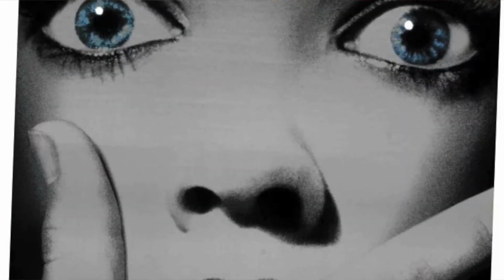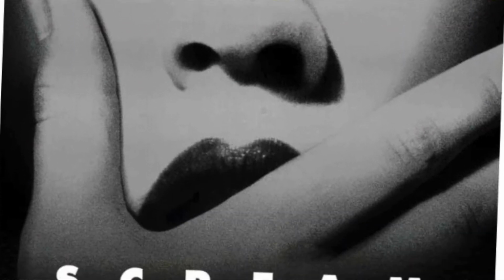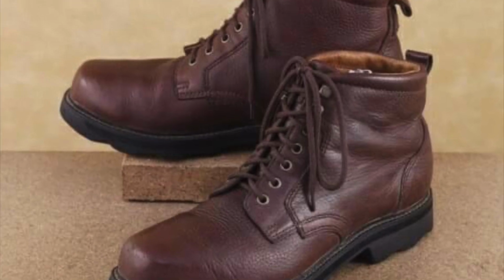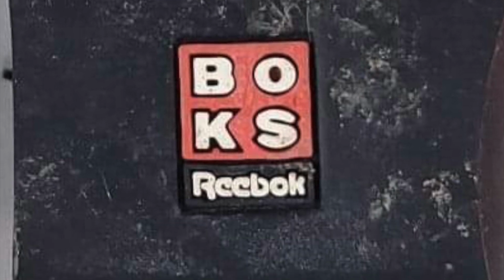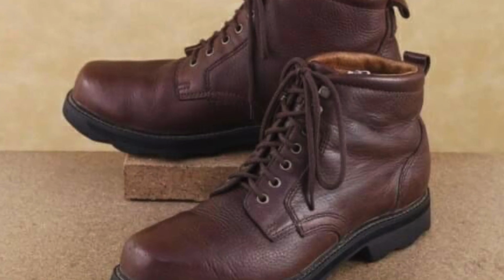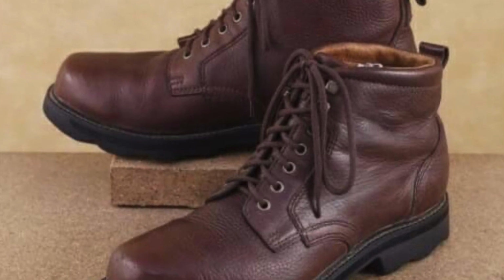All right, guys, so starting with the original 1996 Scream, the killer wears a dark brown pair of Reebok Bach boots. So the brand from Scream 1 is Reebok Bachs. Very hard to find. To my knowledge, no collector has been able to find the exact pair. We have found photos of the exact pair, but no one's been able to get their hands on them since it was discovered. So keep an eye out and maybe you'll get lucky.